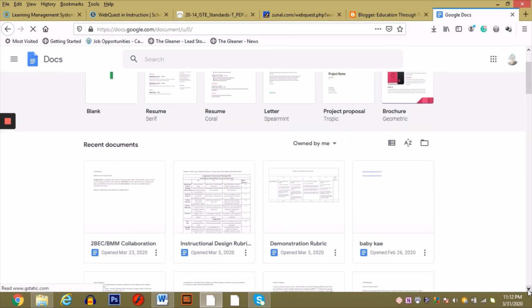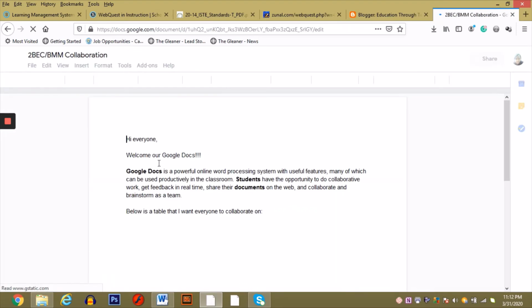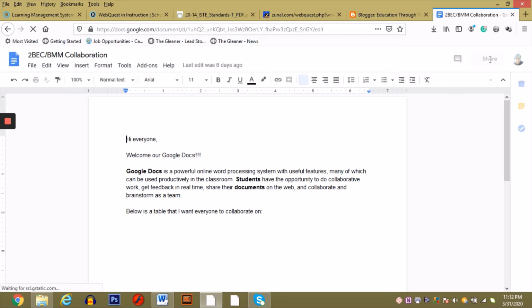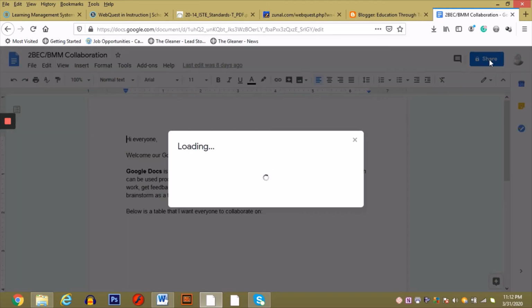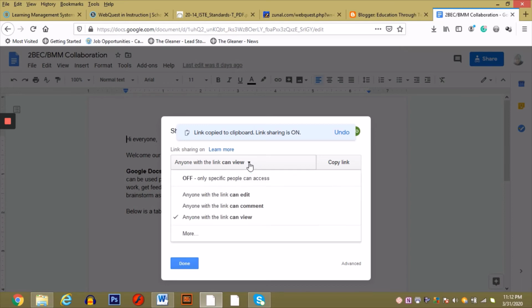So let me see, I have several documents. Let us say I have this one here for persons to collaborate on. I want several persons to collaborate. I have it here now. I could say share. So I click on share. Again, get shareable link. Anyone with the link can view. If I want persons to work on it, then I'll have to change from can view to can edit. That's if I want persons to edit it. Otherwise, if they can only view, then it's going to prompt them to seek editing permission from the owner of the document. I have no problem with how you leave it. So I will leave it as anyone can view. So I click copy link.